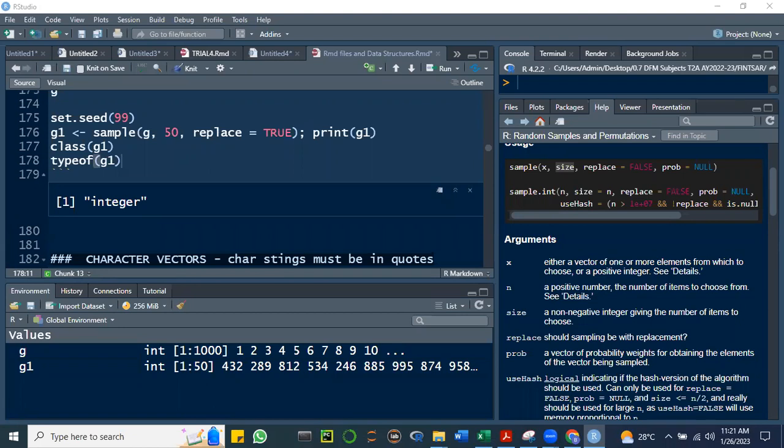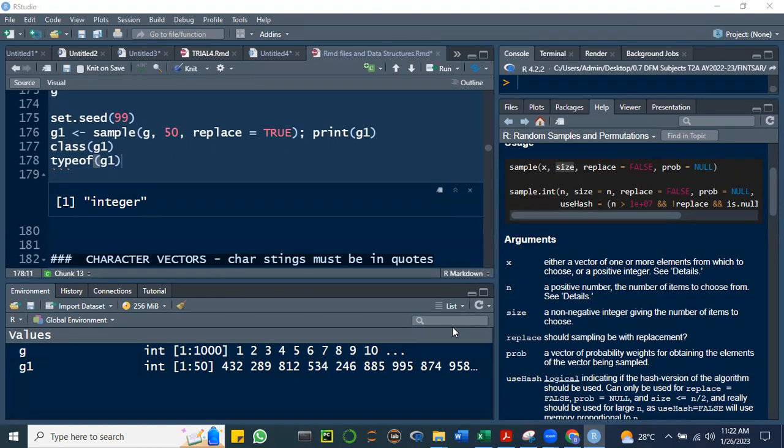The data is integer, but the data structure? Yes, the mode, thank you, Francine, is numeric. For the class, it's an integer. For the typeof, it's integer.